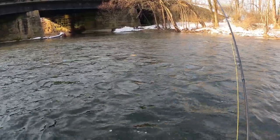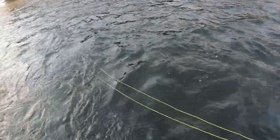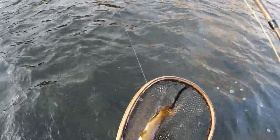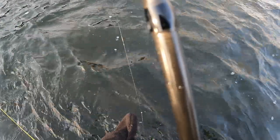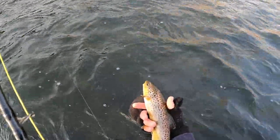Well, this guy isn't that big, but he's nice. He's another about 13 inches. Nice on that ecstasy bug. Okay, come on. There you go, nice. 13, 14. Nice. Okay, there you go. Nice. Look at that baby. Nice and long. Beautiful. Pretty.